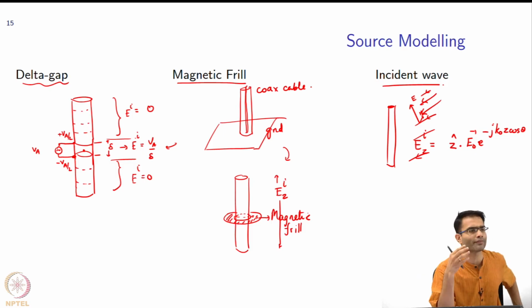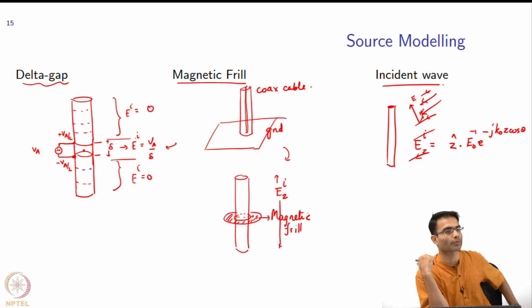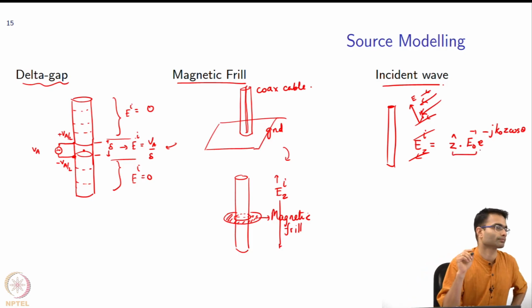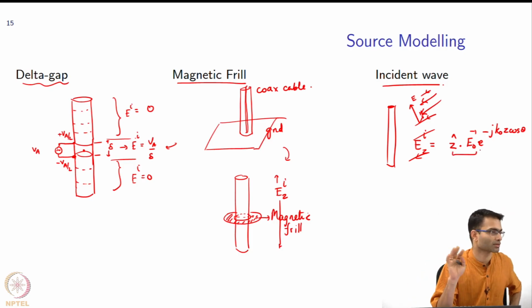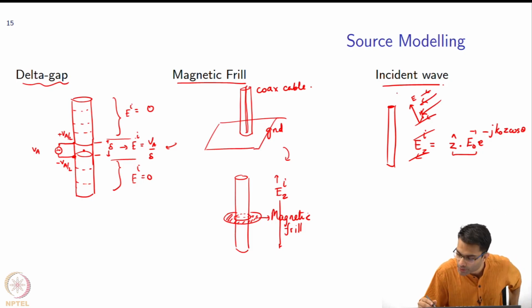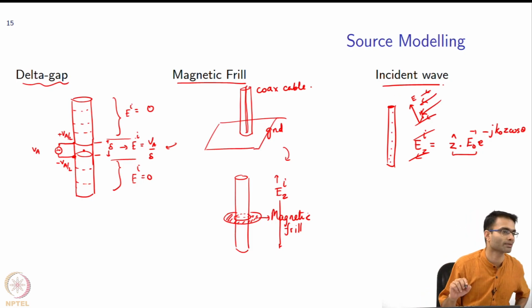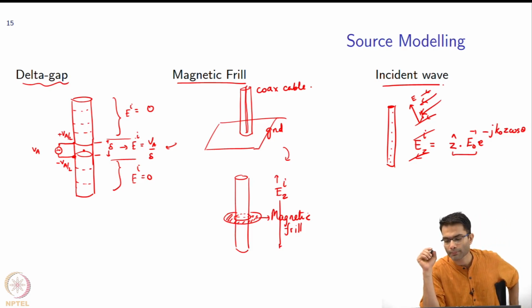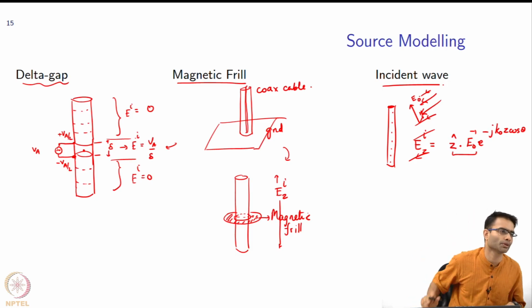If you have different polarization, this dot product will be different. It is just what is the value of Z dot E naught, whatever it is going to appear over here. And this is going to be non-zero at every point inside this, at every one of your ZMs. E naught is the amplitude of this incident wave that is coming to you, whatever is given to you in the problem.